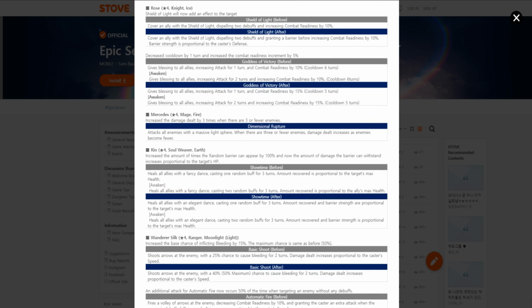Mercedes getting a massive boost. Increase the damage dealt by 3 times when there are 3 or fewer enemies. So, wow. Okay? She's also getting a boost to her Dimensional Rupture. Attacks all enemies with a massive light sphere. When there are 3 or fewer enemies, damage dealt increases as enemies become fewer. So that is the move that is getting boosted.